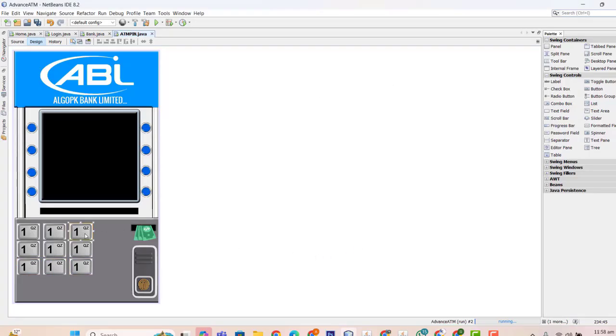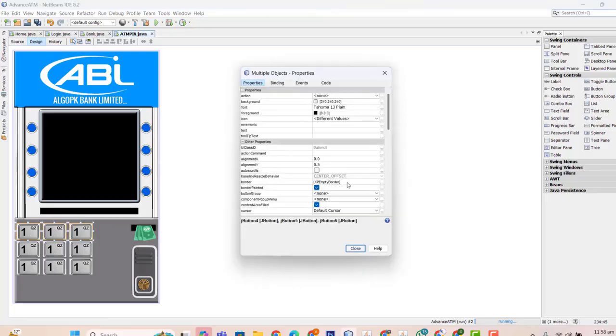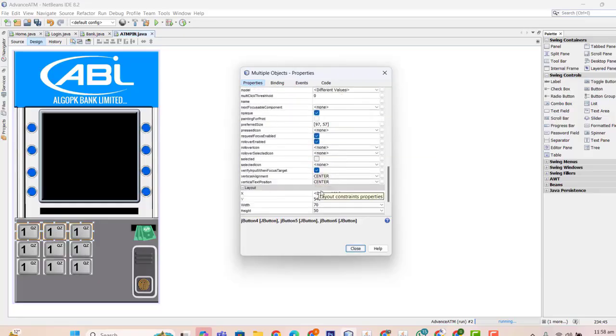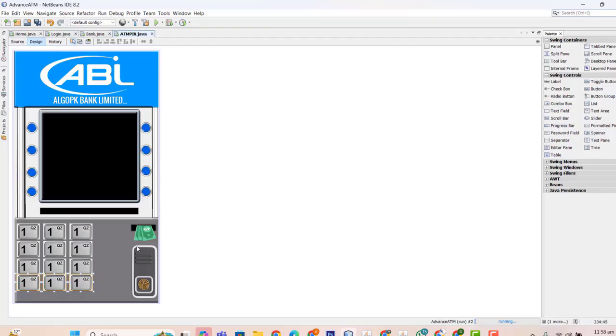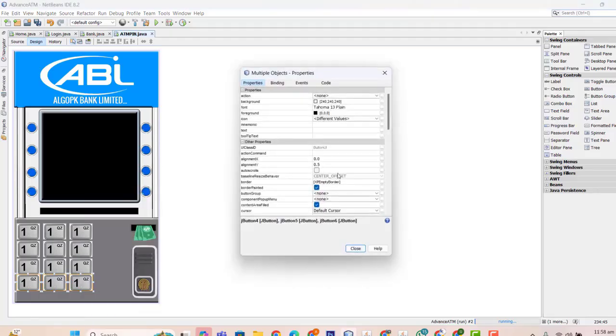And one last line is remaining. So select all the above line, because we already copied and pasted. So only change this line to 700 is okay. Close. 705 okay, or 710.